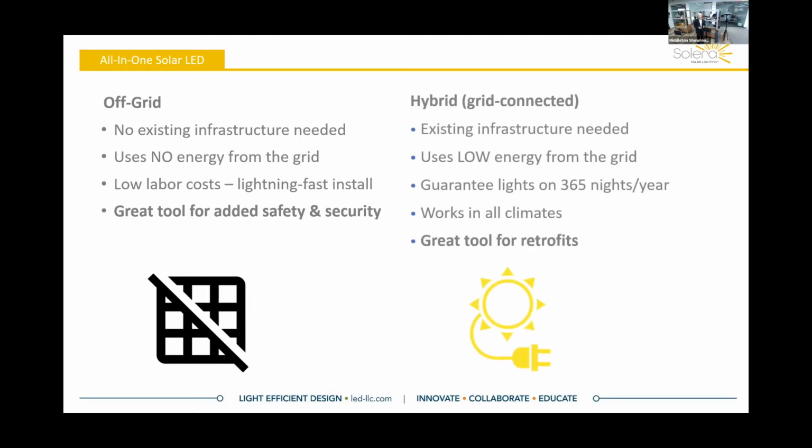But we've also got, and we are the only manufacturer in the US right now that has what we call a hybrid solution. And the hybrid solution does need access to the existing infrastructure because it uses both solar power and the existing grid infrastructure to generate light. When there is good solar energy available and you're charging the batteries successfully, then it's going to operate off of that battery. But where you have long periods of time with overcast skies, rain and snow, especially in the northern climates, or you have extremely short daylight, for example, I heard we have someone on from Alaska, so in the wintertime in Alaska where you have very short daylight available, it's also connected to the grid so that if the battery is not fully charged, you have that backup.